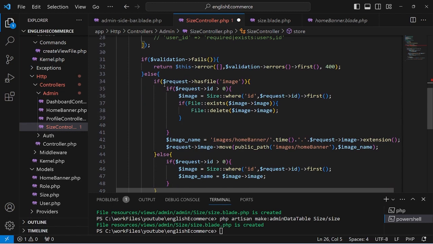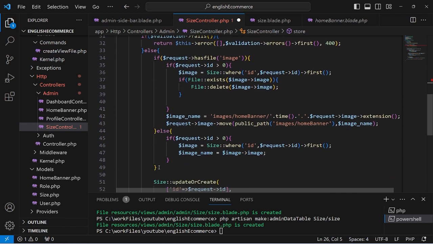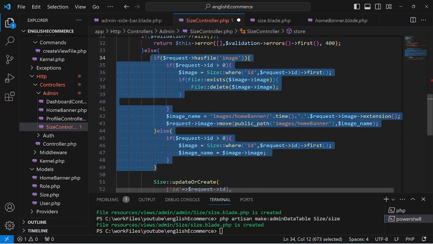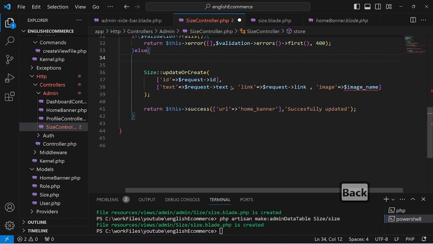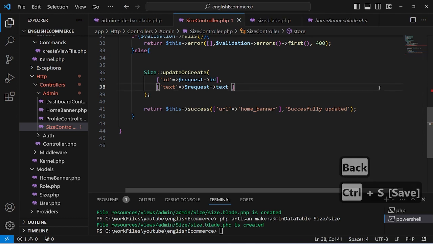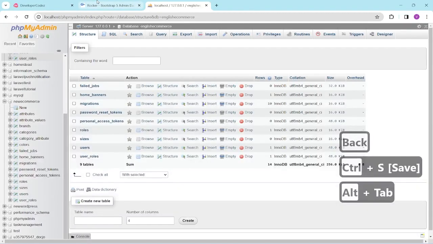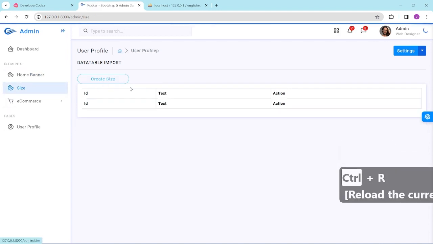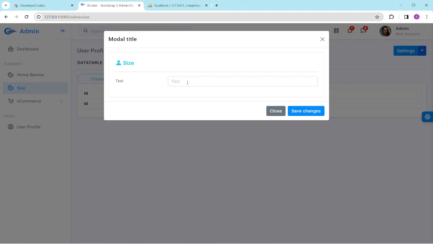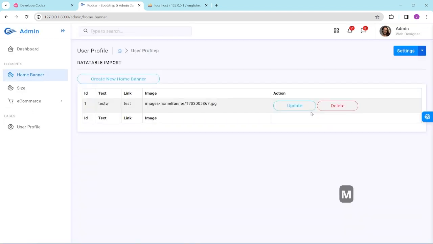So in the sizes there should not be any kind of image, so I remove this, and there is only text, so I remove the rest of the things that we don't need. Just save this and see, refresh, size, click ok, create size. The size should be like medium, small. Save changes, successfully updated.